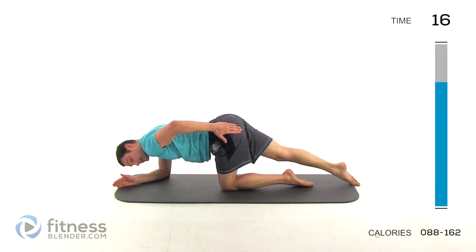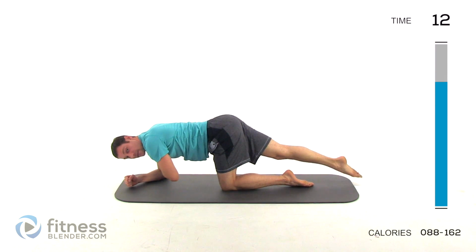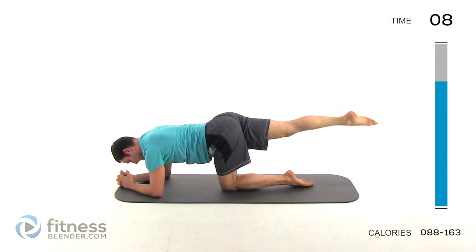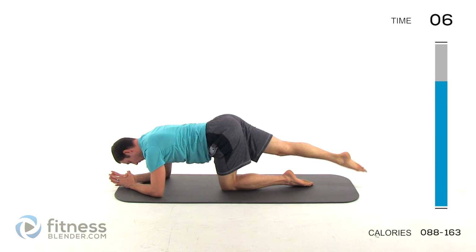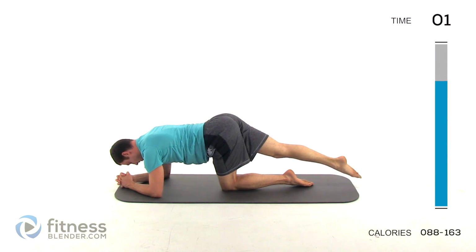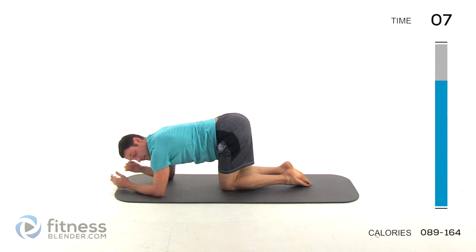And if you're feeling this hip start to cramp up on you at all, lean a little bit more weight onto that front elbow on the opposite side. That should give it a little bit of a rest. Almost done. And go ahead and let that relax for just 1 second. We have those pulses left.